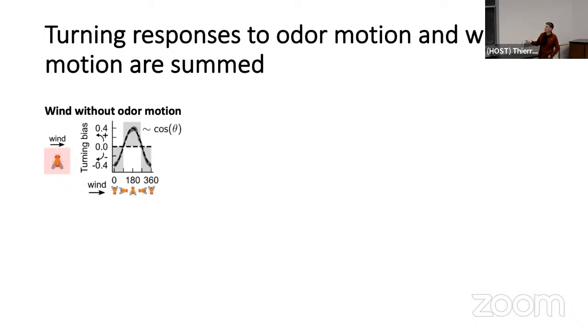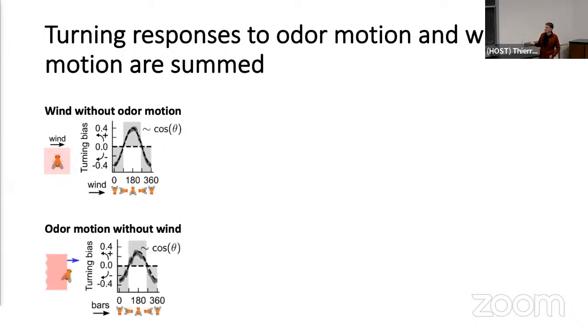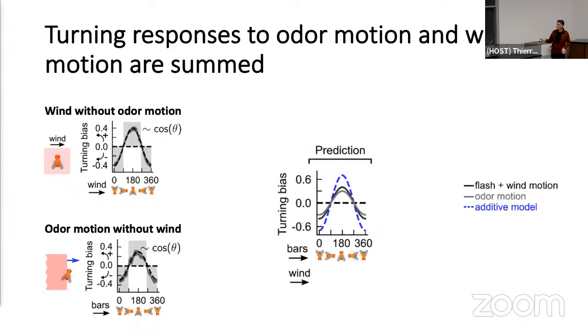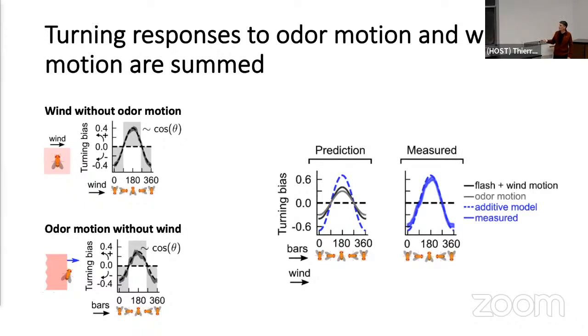And so this is, if you want, the response to the wind, given that there's an odor, as a function of the orientation of the fly, and you get this kind of cosine type of response. Without wind, you can measure the response to only the odor, and you get a similar cosine. So the null hypothesis would be that the fly sums those 2 linearly. So we thought maybe they're just going to add those 2, taking the sum of those 2 vectors as a new direction to go. And it turns out that the data is very much matching this prediction.